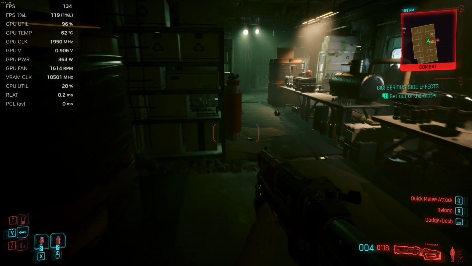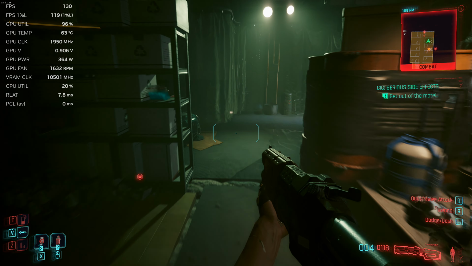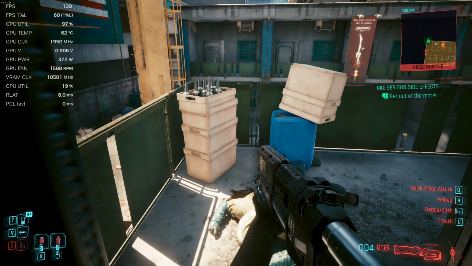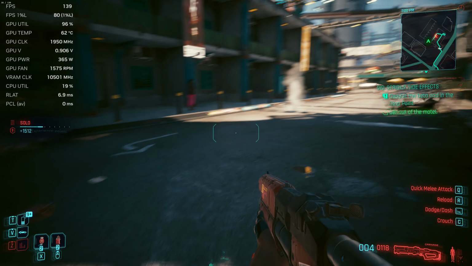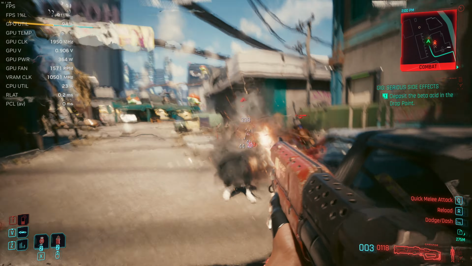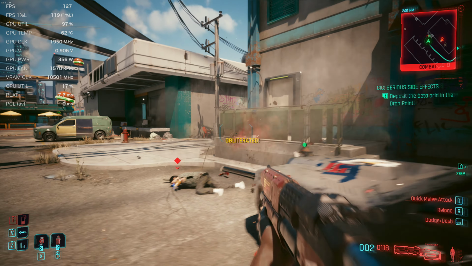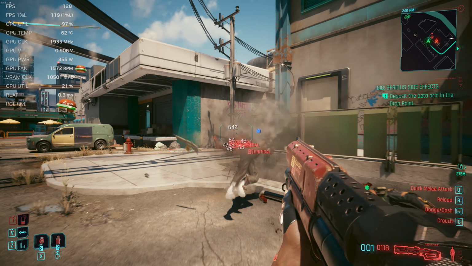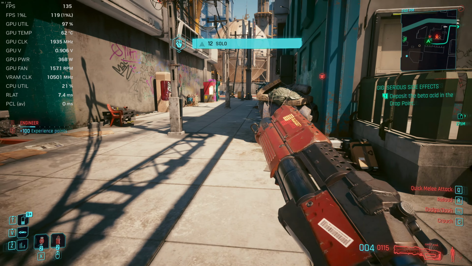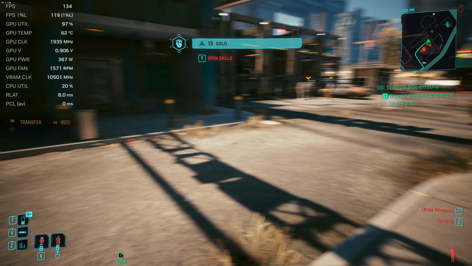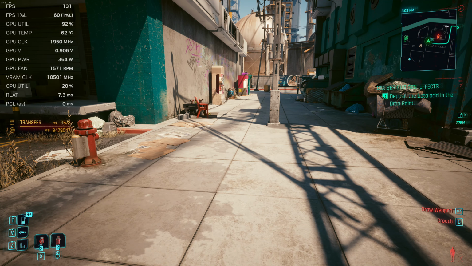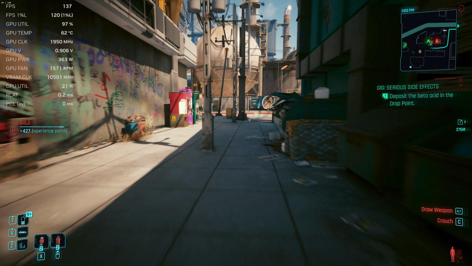Alright, let's get out of here. Must be a back entrance. Really? I don't think so. Let's blow 6th Street away, no problem. Alright, go and deposit this at a drop point. I left my car around here.